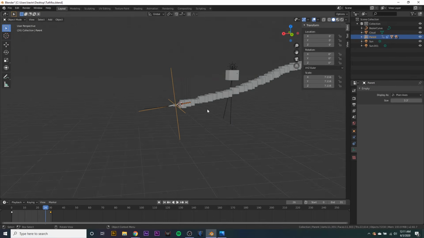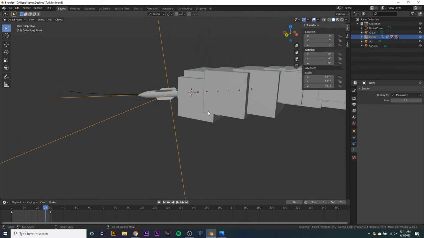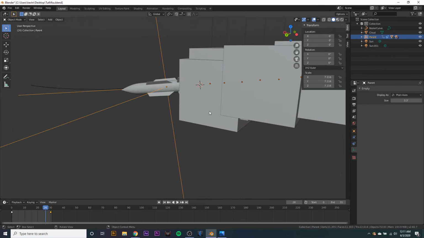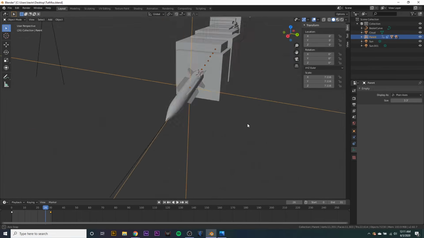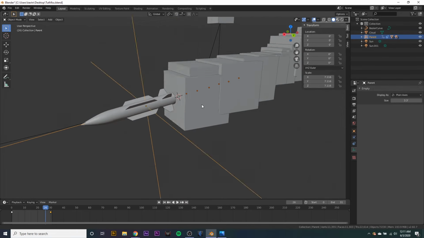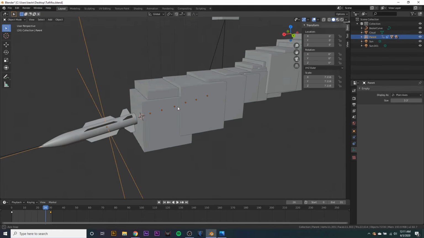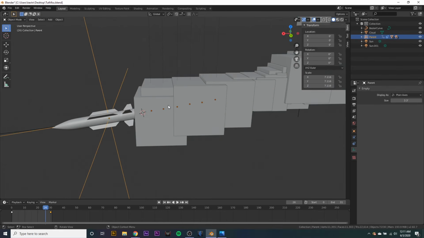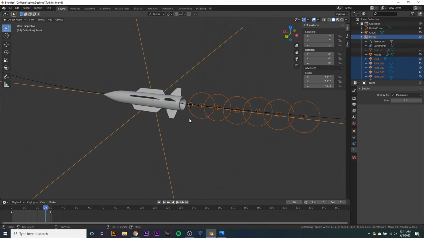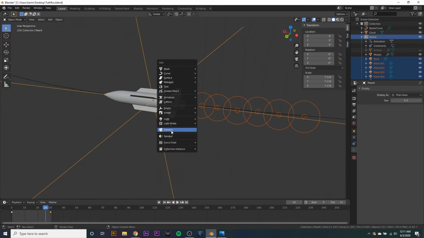Now I'm gonna leave you with one more quick tip before I end the tutorial, and that's that you can parent force fields to the back of the missile with falloff. So if you want these particles to shoot off from the back of the missile, but only in the proximity, only when they're close to the missile when they're being emitted, we can turn off the emitter for now so that we can see what we're doing. And we can hit Shift A and add in a force field, and we'll do wind.